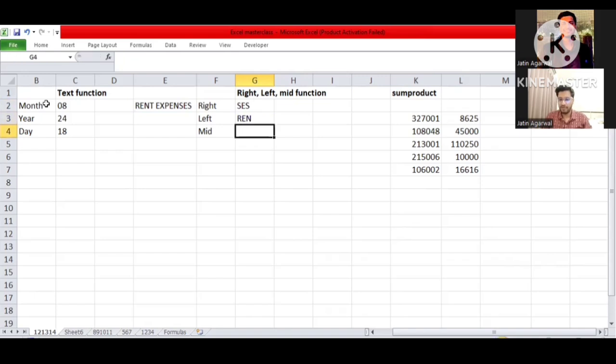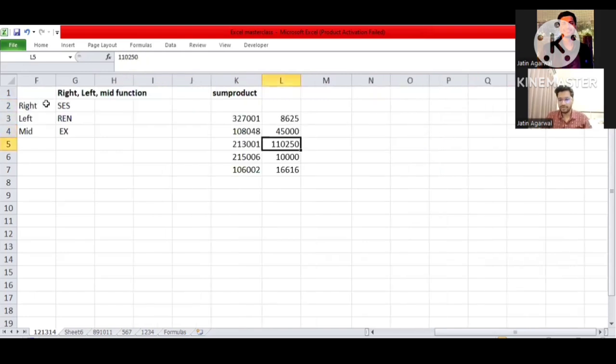And if you want any characters from the middle, use the MID formula, comma, the value from which you need to start. I want to start from the 5th, and I want 3 characters. The space would be counted here, so the 5th is your E, and 2 more would be E and X.